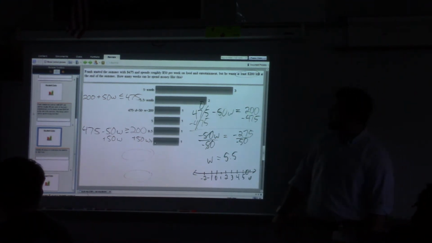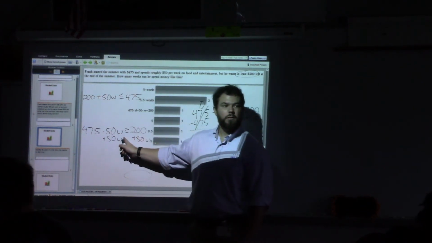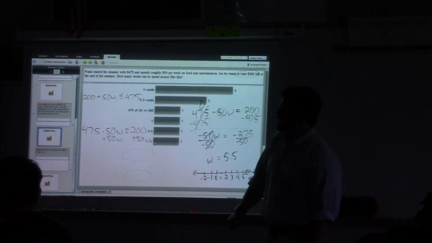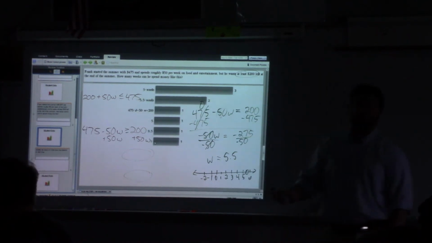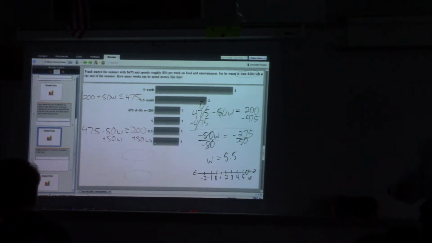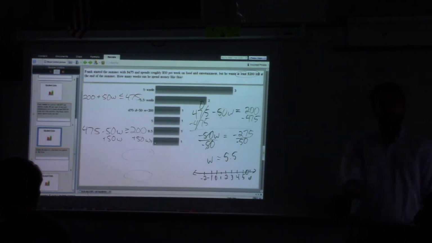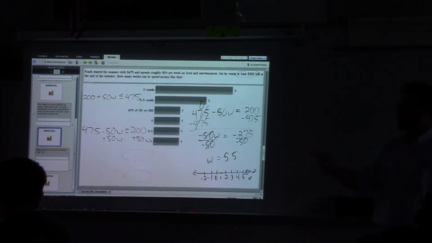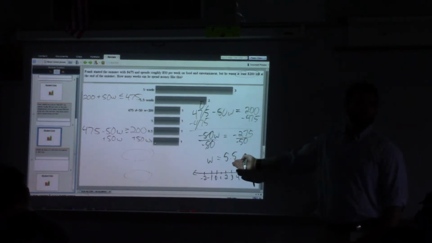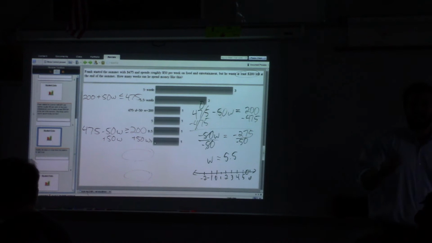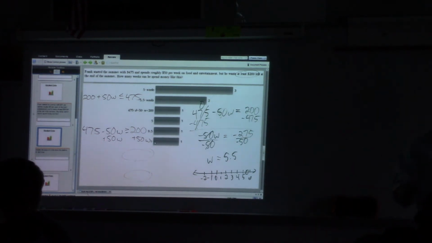Why is it not equal to? Thought we said greater than or equal to here. So there's a few different ways to argue this one, actually. You could say he's only taking $50 out at the beginning of the week. In that case, can he have 5.5 weeks? No, he could only have 5 weeks, right? You could also make the argument that he is just spending it all the way through the week, and so he can take money out up till 5.5 weeks in. And so it depends on how you argue it. This is why it's important to justify your answers. There's not just one right answer. It depends on how you're thinking about it, especially in a word problem.